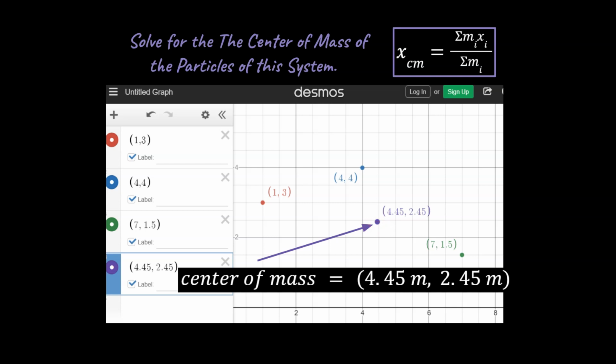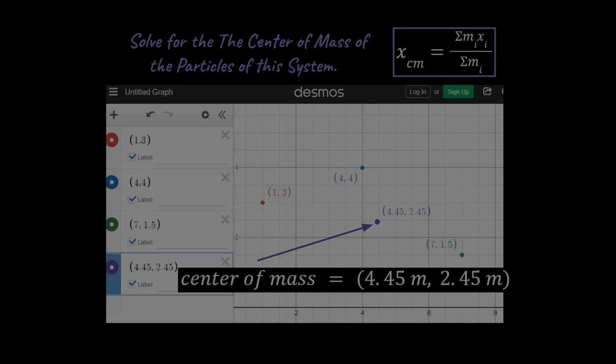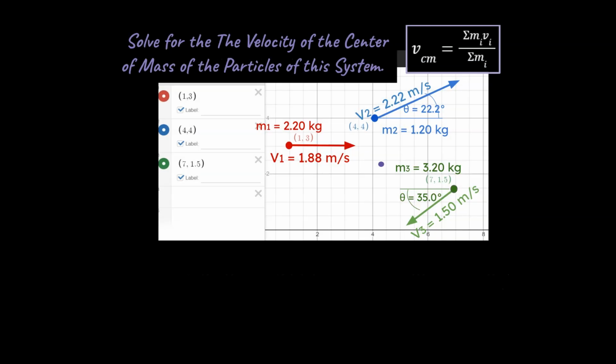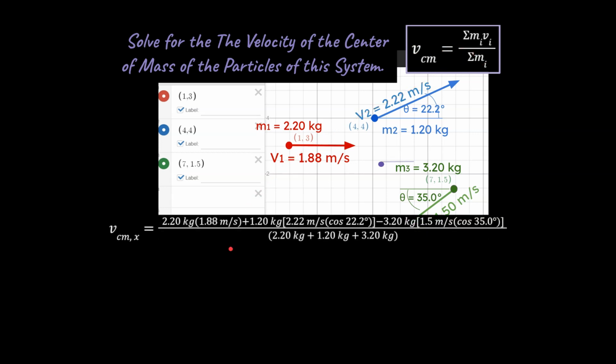Now this video though is building on this. How would you go about solving for the velocity of the system of particles right here? And that's what we're attempting to do, velocity and acceleration. So first of all, we're going to take that equation that we derived previously, and we're going to say, all right, we're going to do the math here. The math is actually very similar to what we did previously.